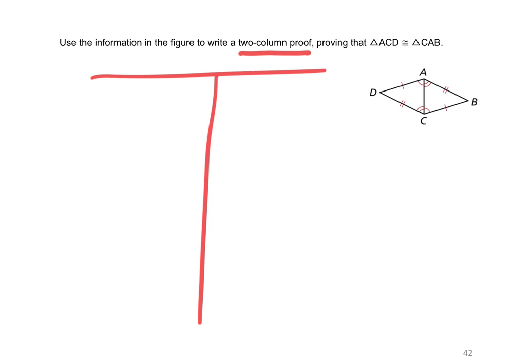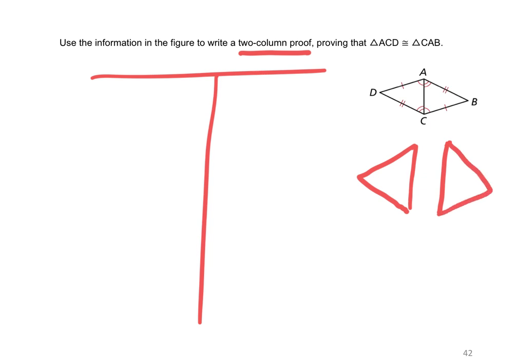Okay, two-column proof. First step in a two-column proof is always what? Given, okay? A lot of times the given information is stated to us, but they don't necessarily state it here. But we have some stuff that's marked on the picture, okay? And some people like to do this, and it's kind of up to you if you're that kind of person that needs to see kind of a visual.